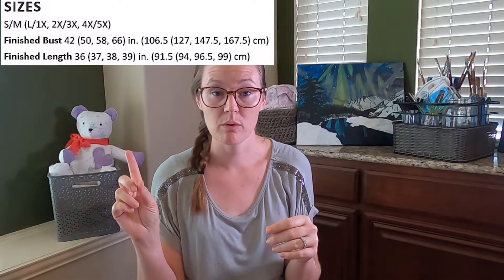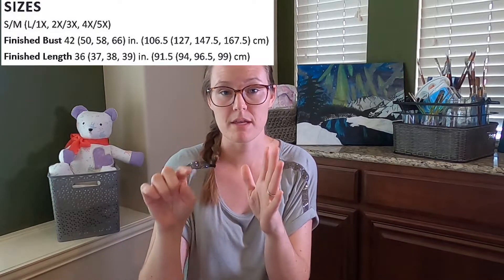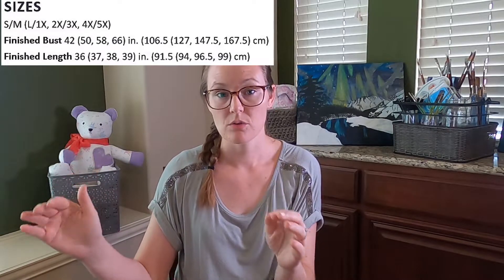For clothing patterns especially, the pattern may include instructions for all different sizes. The sizing section will show something like small, and then in parentheses medium, large, extra large, 2XL. When you get down into the actual pattern, if you see different numbers of stitches in parentheses, it tells you how many stitches to do for each size. For small, it'll be the number outside the parentheses. For a larger size, you look at the corresponding number in parentheses — for example, 16 for small, 18 for medium, 20 for large, and so on.